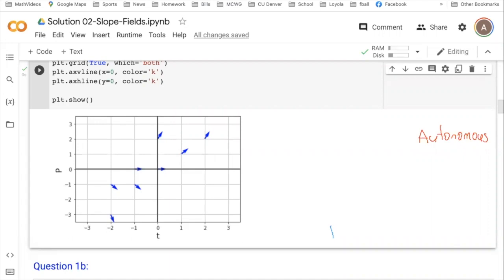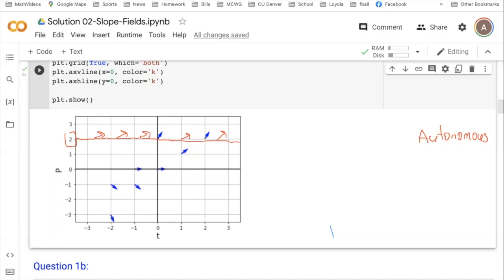And recall that this differential equation was autonomous. It did not depend on time t. The differential equation was dp/dt equals 0.8p. So that means given a fixed p-value such as p equals 2, if I move across this horizontal line through p equals 2, they all have the same value for p, although different values for t. But since the differential equation only takes p as an input, they're all going to have the same slope, in this case, a slope of 1.6. So I know that along this horizontal line, we're going to get a bunch of vectors that are approximately horizontal.